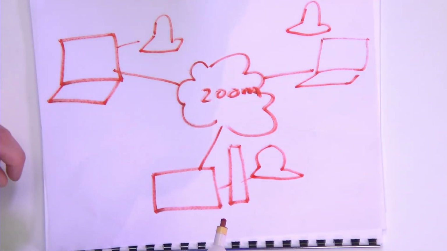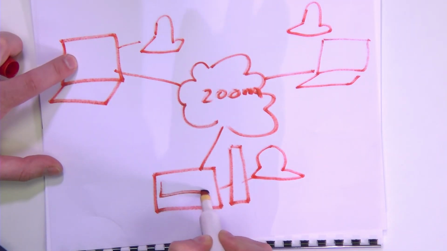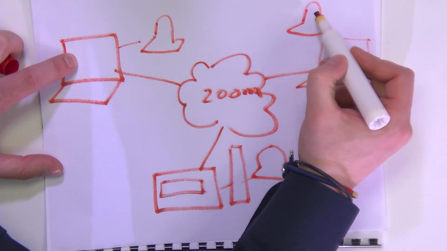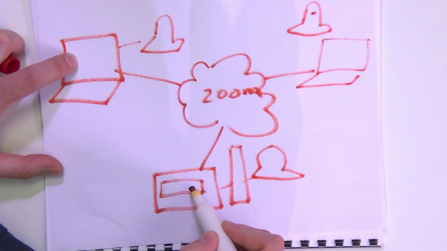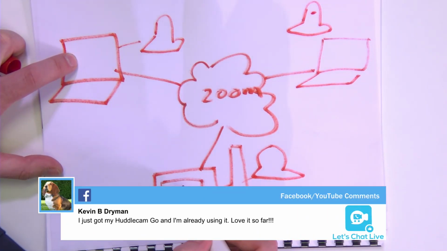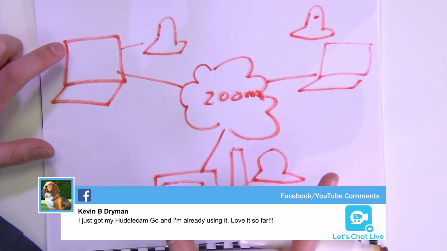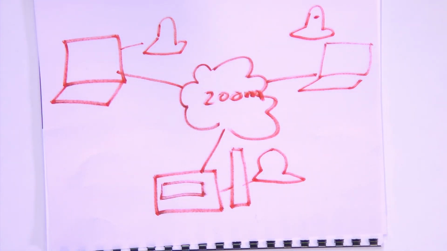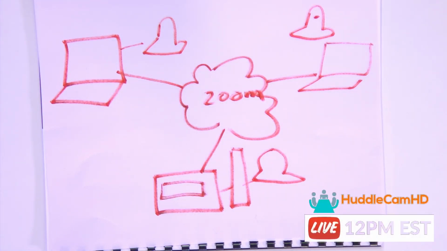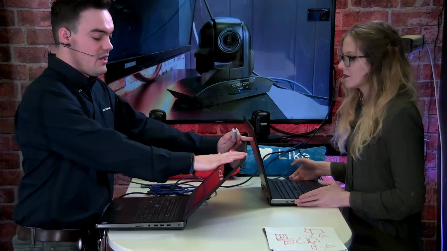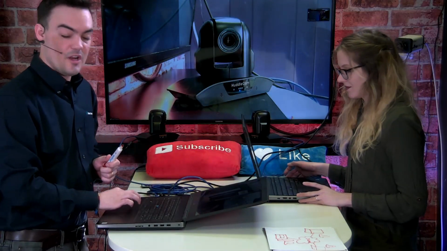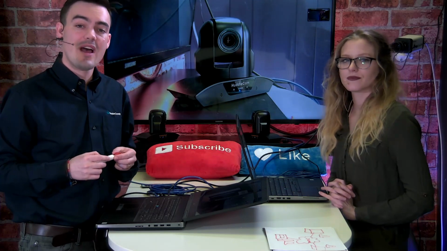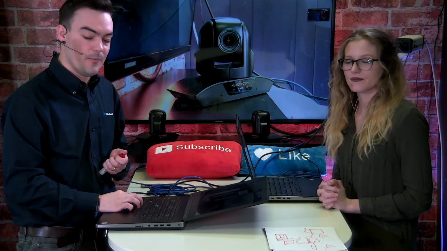So what happens is if this computer over here wants to control this camera over here, all you have to do is right-click the video and click Request Camera Control. And I'd like to show that actually now. So what I'll do is I'm going to share my computer screen. Is there any way we can zoom in on my computer screen here, Michael? We'll zoom in on my computer screen, and I'll show you guys how to request camera control using Zoom.